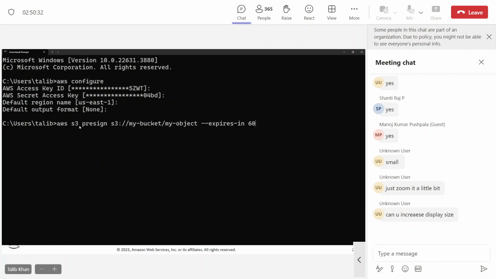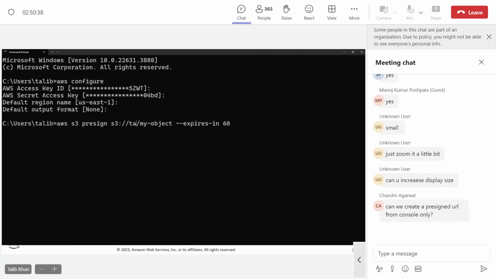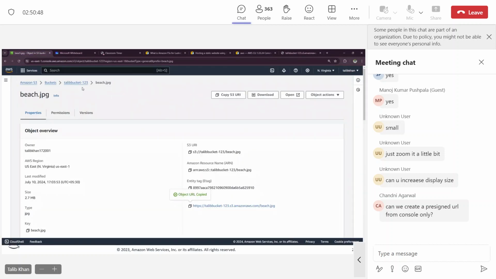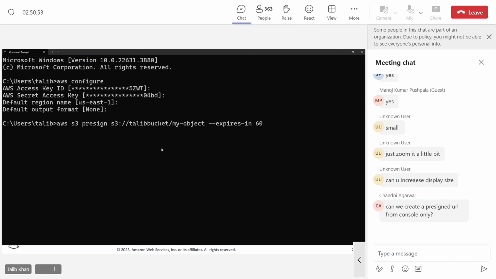So aws s3 presign, and the bucket name. Let me see what the name is. The bucket name is Talib bucket 123. And also change the name of our object.